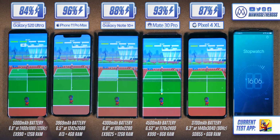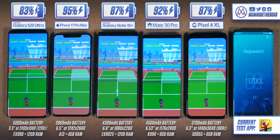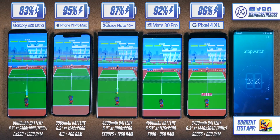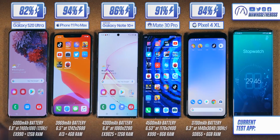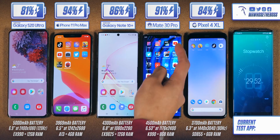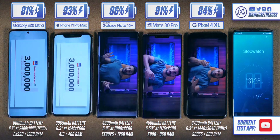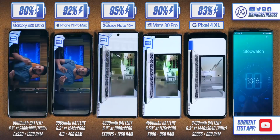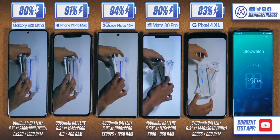Now, if you take a look at the bottom row of specifications under each phone, you can see the chipset each one's powered by, as well as the amount of RAM, and there's quite a disparity. I don't actually remember the last time I did a battery comparison like this, where all 5 phones are powered by a different chipset, but that's what we got going on right now. And it gives you an idea of just how many different factors there are when it comes to influencing battery life. Of course, battery capacity is one of them, but it's display, it's chipset, it's RAM, it's software.